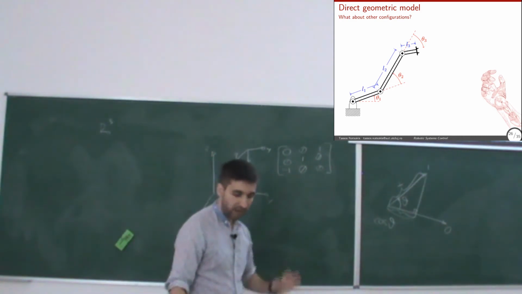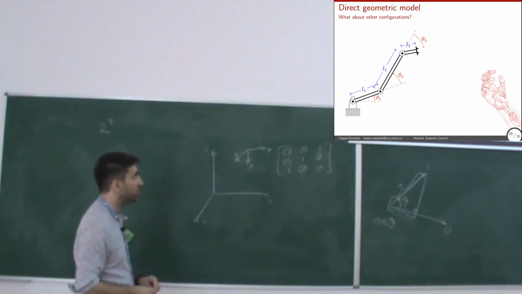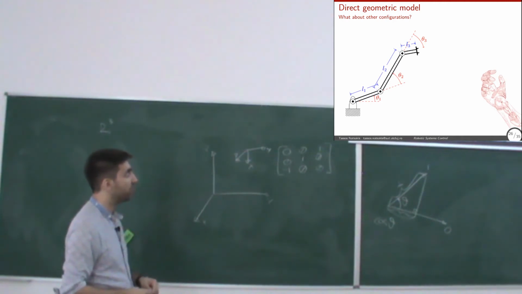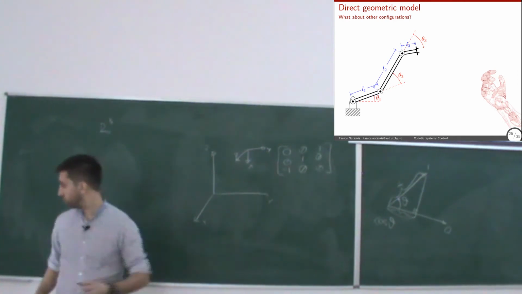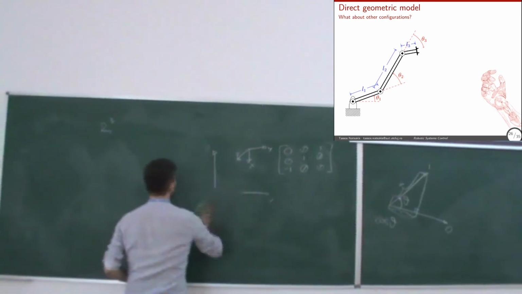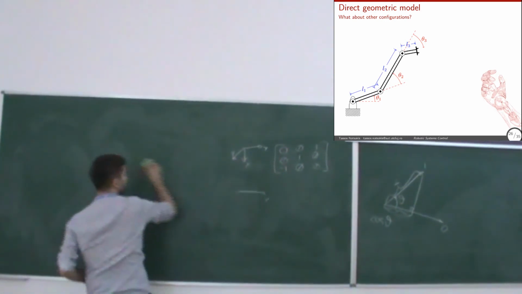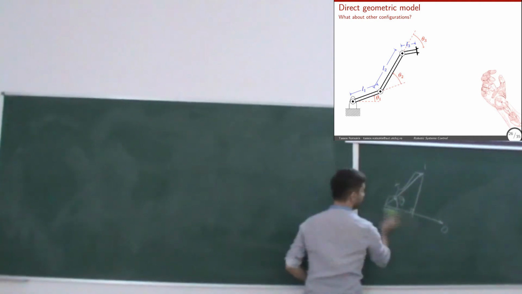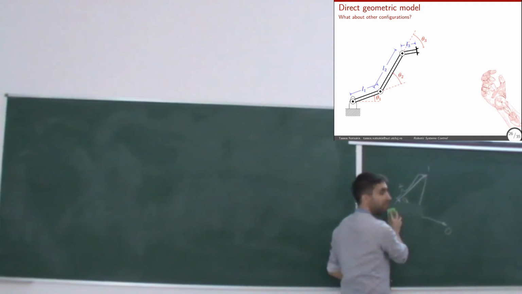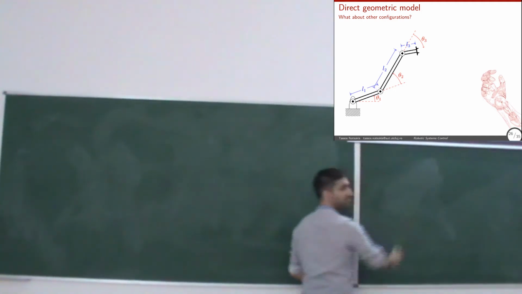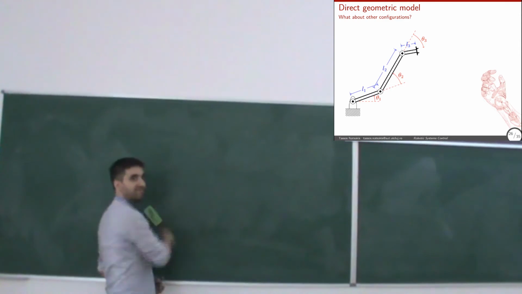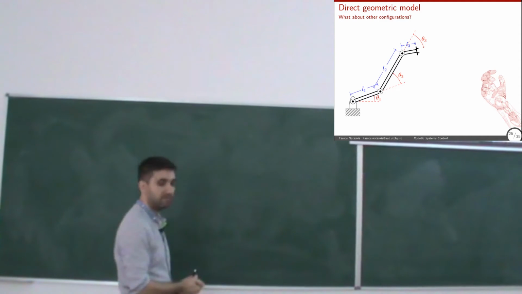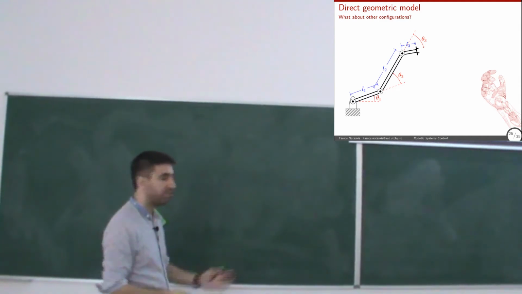How do I calculate now that I have variable joint values? How do I calculate now the pose of the end effector or of my robot? Any ideas? Sorry? The same way we did in the first example, but now we write the rotation matrices with variables, not with fixed values. Perfect. That's the whole idea. Exactly. Very good. So what was the first step?